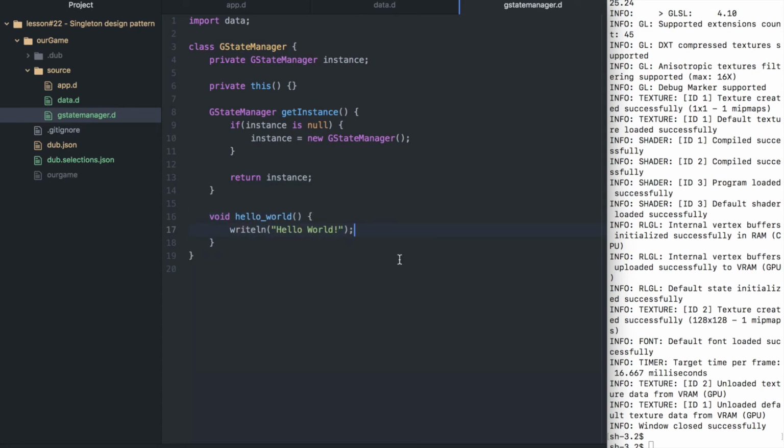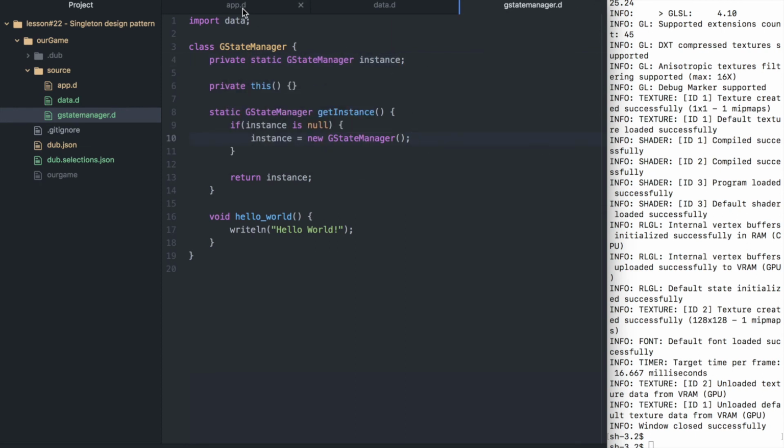We are almost done. However, we have forgotten two important details. One, we need to mark the getInstance method as static. If you remember from one of the previous videos, static will let us call the getInstance function without creating an instance of the class itself, and we cannot create an instance of the class anyways, since our constructor is private. And two, since the getInstance function makes use of instance variable, it must be static as well.